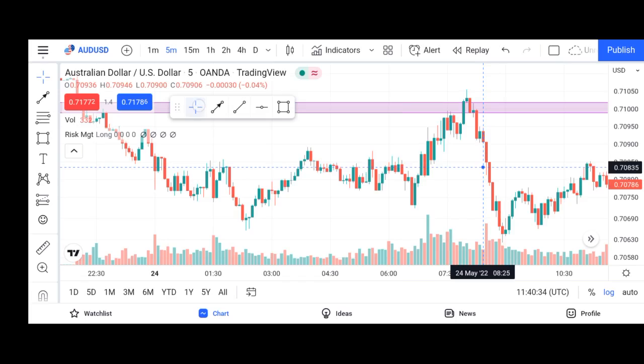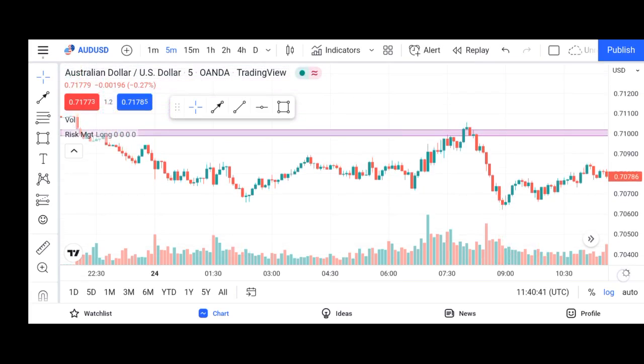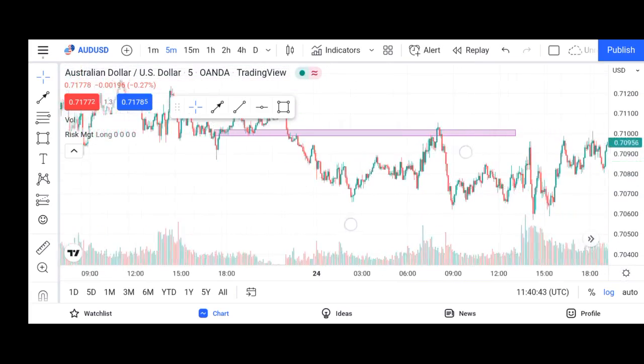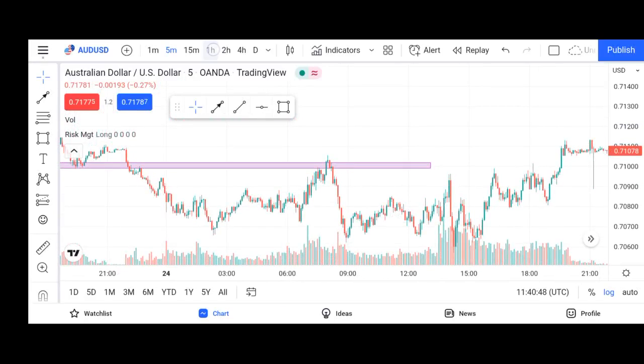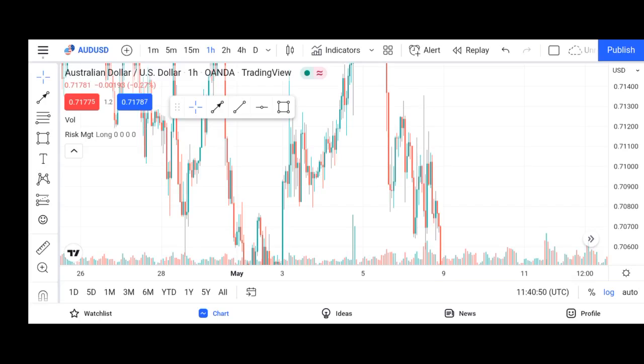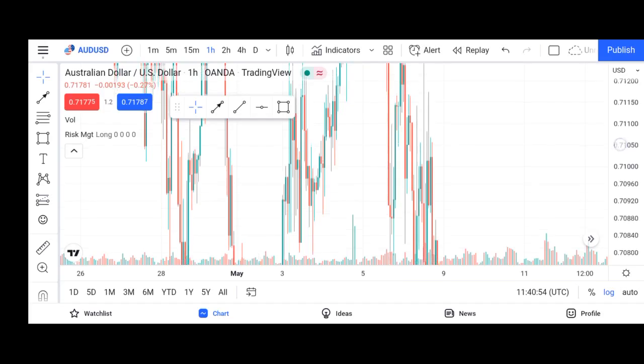That strategy, you can use it even on stocks, indices, volatility, crypto. I use it on most of my crypto and it's worked perfectly well. It's called the reverse point. So you can use it to buy, you can use it to sell, you can use it on a 1 hour time frame, you can use it on a lower time frame, even on volatility. It's a very good strategy.